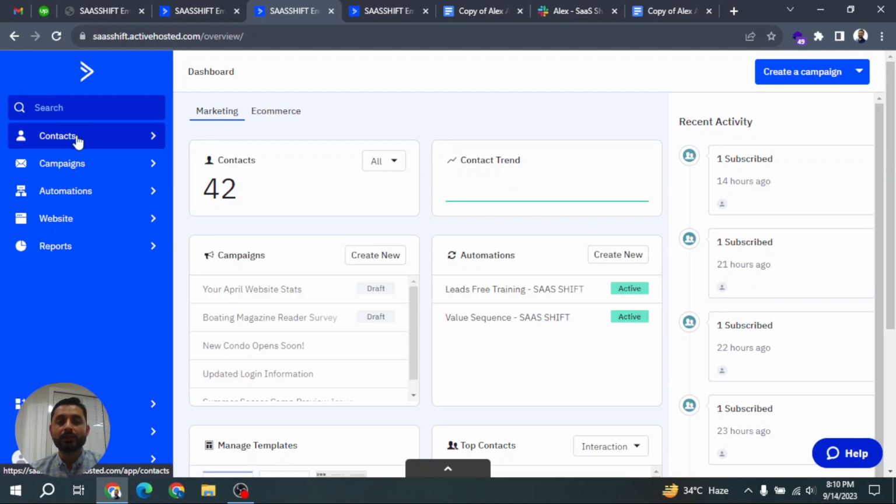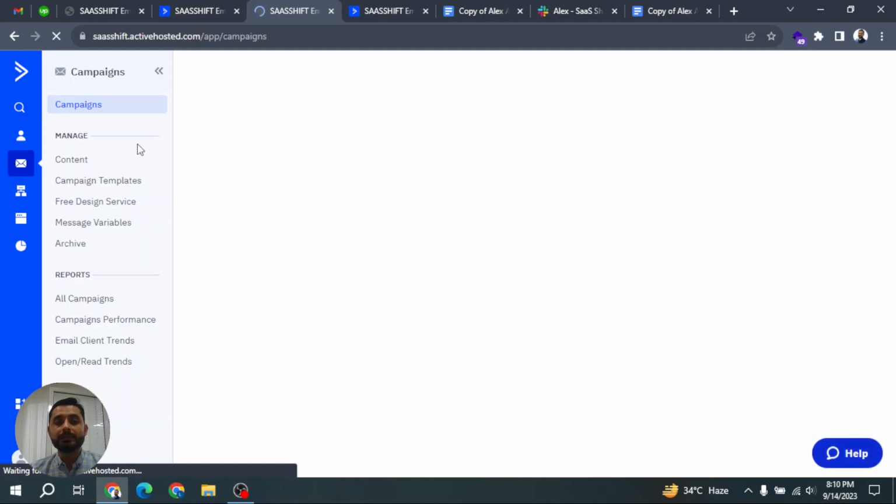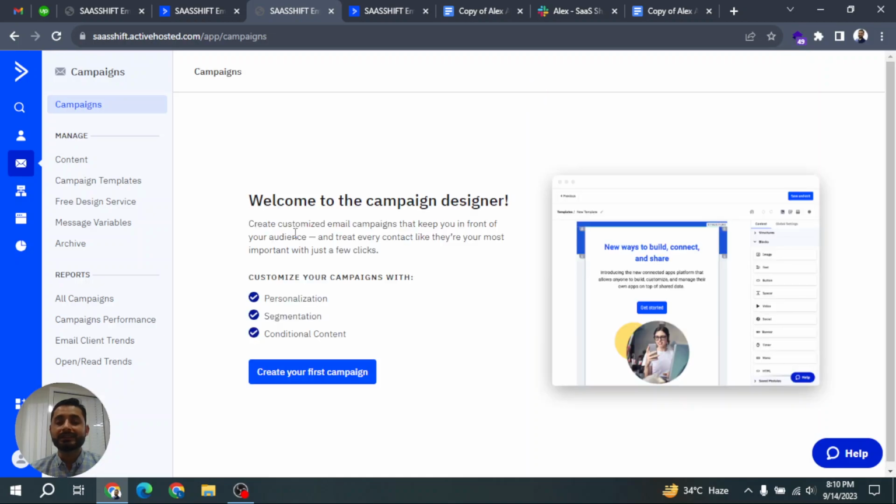So in this one, I'm just going to show you basically how things work in ActiveCampaign. In the contacts, you can see all the contacts there, and you can organize them accordingly. I'm not going to go into it because it's not the topic here. And in the campaigns, you can create email broadcasts, in a sense, like if you have one email that you can broadcast to a list of contacts, you can create and design a whole email here, and then send it to the list.